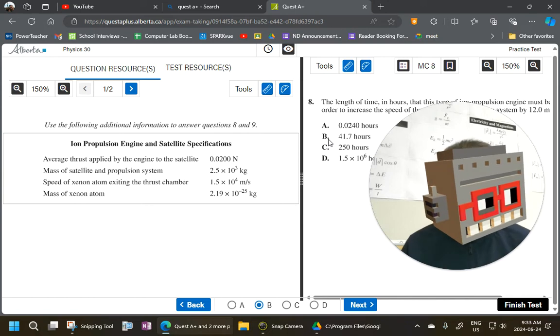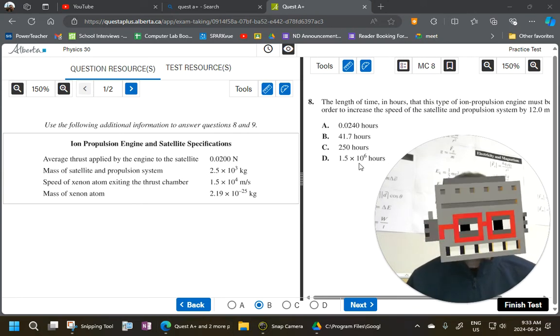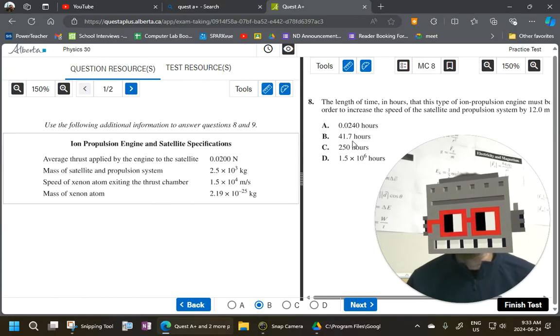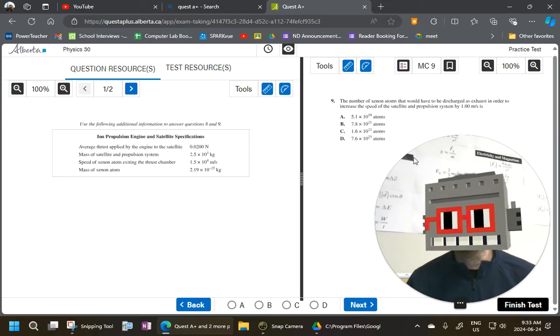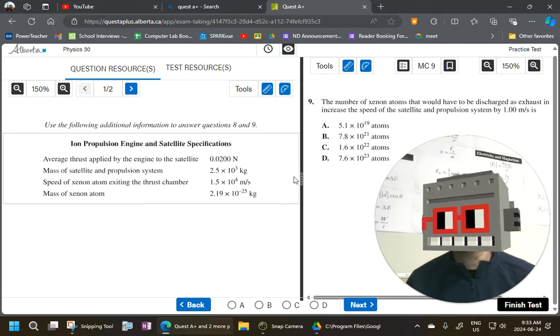I just divided by 3,600. If I didn't do that, it would be the 1.5 million number down here. That's what we have for seconds. And divide by 60, I get 417. So this 41.7, I think they just put the decimal in the wrong spot. Just gonna move on. Unless, put in the comments if you know where I made the mistake. I do make mistakes all the time. It's always good to know.